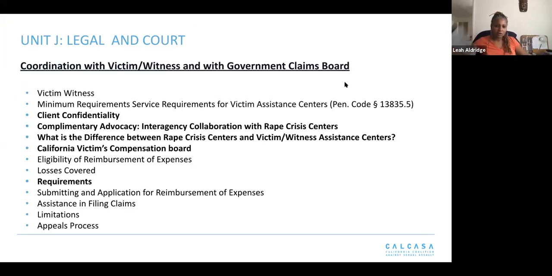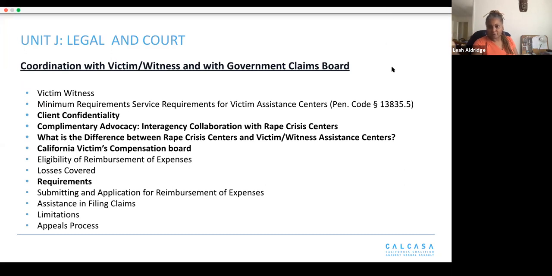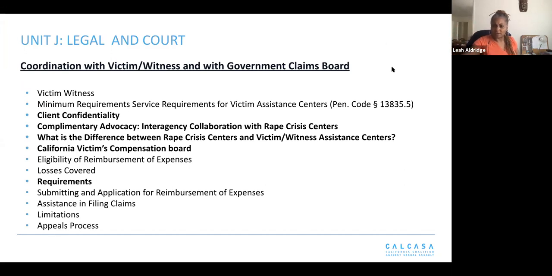Okay, so coordinating with victim witness and other entities like that. If you could drop in the chat, how many of you engage with your local victim witness offices, or at least did before COVID-19? Do you have a good relationship with victim witness? Do you like those folks? Do you tend to refer to them? Do you find that the people in your community have a good experience with victim witness? Great partnership. Okay, Jose, good. So you have a good relationship with them.